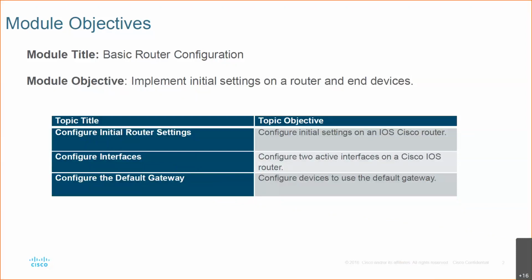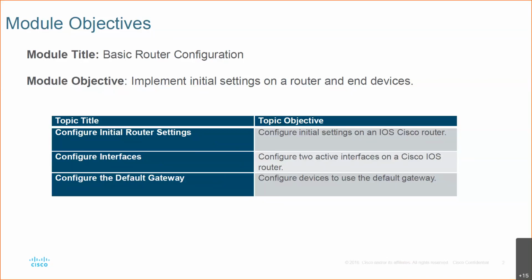Okay. You already know that a router is a device that connects two different kinds of networks, as opposed to a switch, which is used to connect devices within the same network. In other words, it connects devices having the same IP address, whereas a router is used to connect devices with different IP addresses. Okay. When I say different IP addresses, I mean the network portion of the address is different.